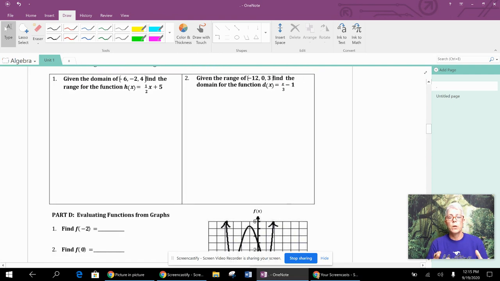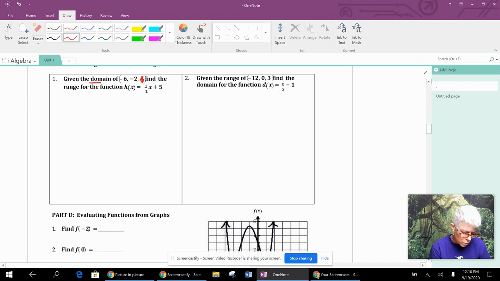Now, sometimes you're going to be given several domains, and as a result, you have to find several ranges or vice versa. So if you look down here, you can see the brackets. You're starting to see more brackets now. Brackets we use when we have a set of numbers. That's why we do brackets and not parentheses. And so just to speed this up, I'm only going to do 2 of the 3 examples, but if this was an assignment or a test, you'd have to do it 3 or 4, maybe even 5 times on a test. So let's just pretend there's only 2 numbers in this one.